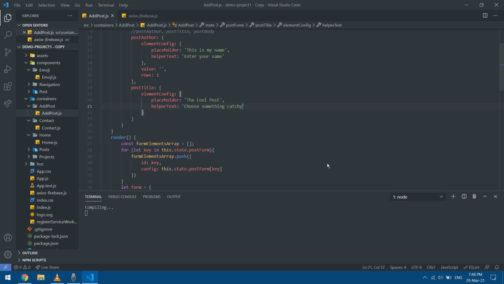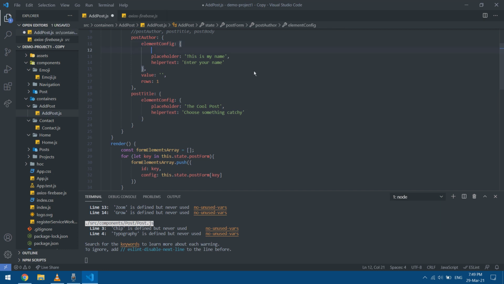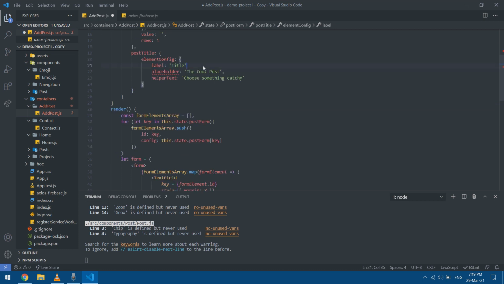And I can, in fact, have one field for the helper text and one for the label. So let's do it this way. So label is name, and here label is title. And do not forget the comma.